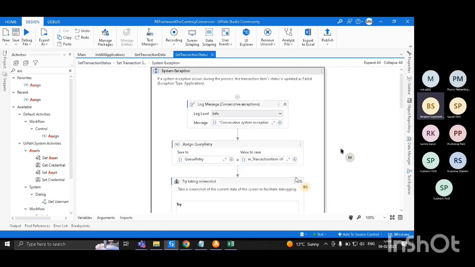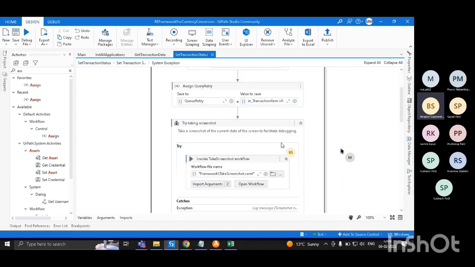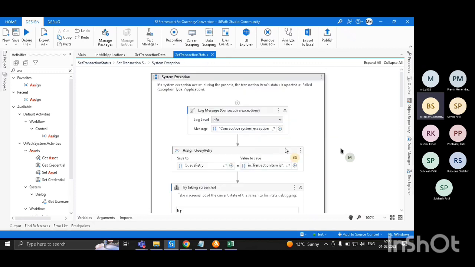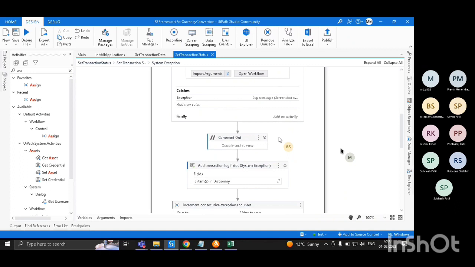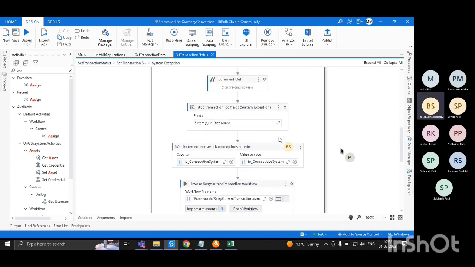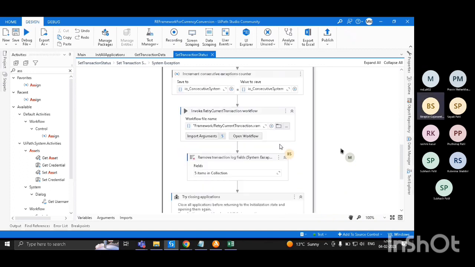If you go inside here, you see there is a retry concept added. So this queue retry, we can simply comment this part. Already we commented that or deleted, I don't know. I think that is not there, commented this part. So this is taking the screenshot, saving it to the bot folder. Then what we are doing here, retry current transaction. So here we have added some extra provision, which is going to retry it.